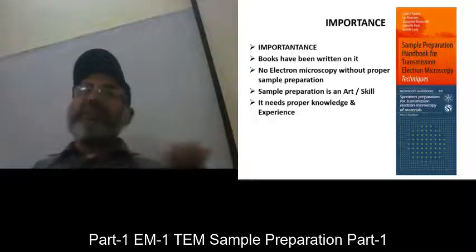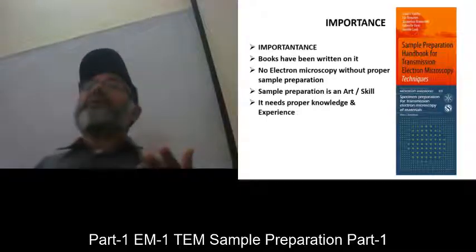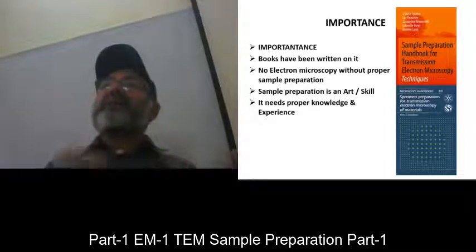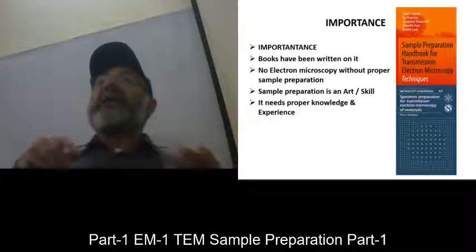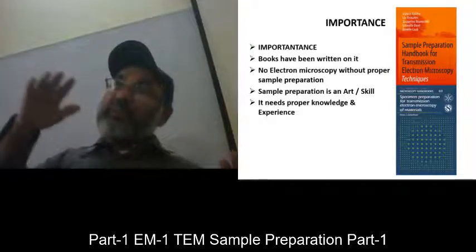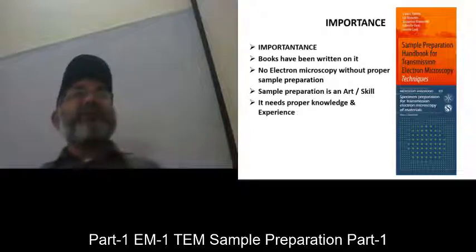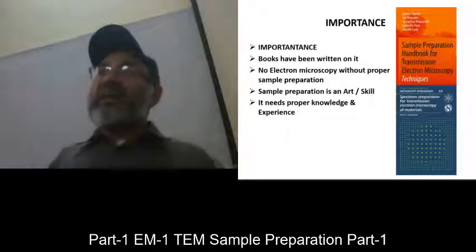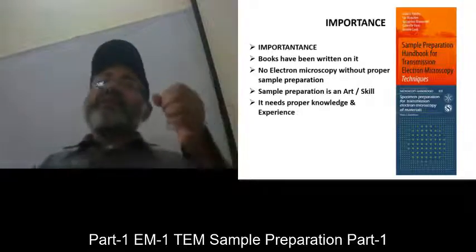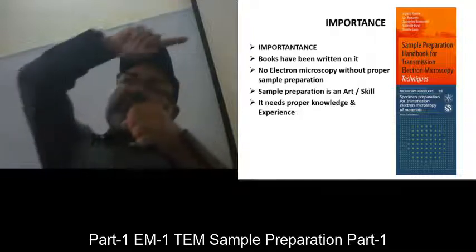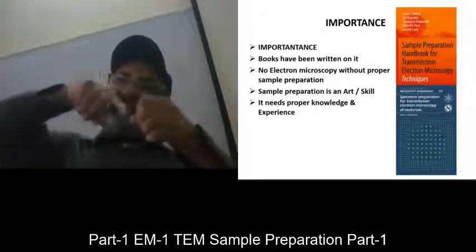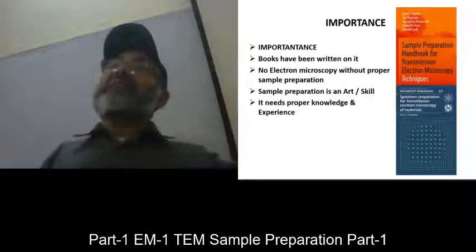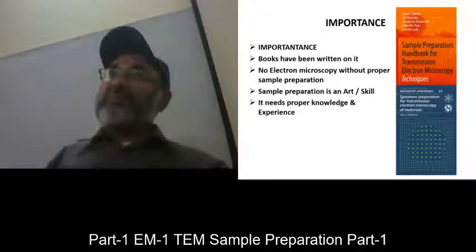Then the emery paper and the silicon carbide powder, depending on the grades of the roughness of the emery paper, may take a few hours or a day to go through that 1 millimeter thickness. But if you are thinning the same sample with an argon ion thinner, where the sample is in the middle and the argon ion beam is coming from this direction and this direction, and the sample is rotating, it may take more than a couple of months to thin it by 1 millimeter.